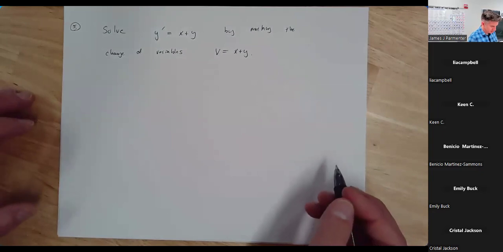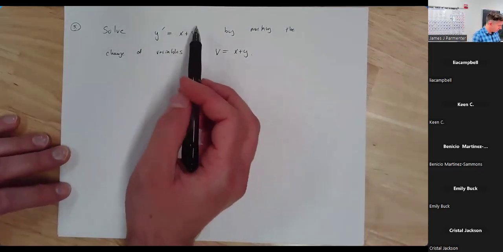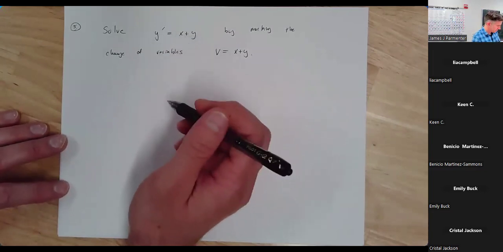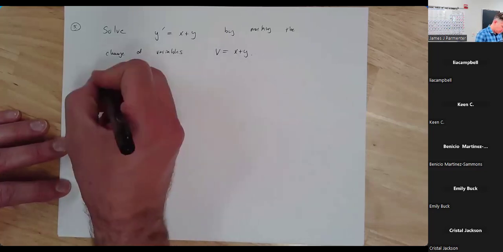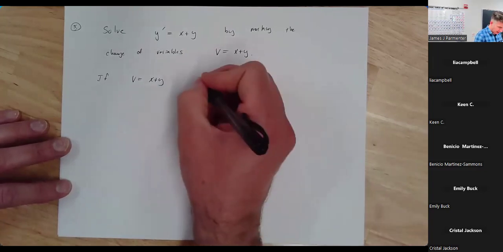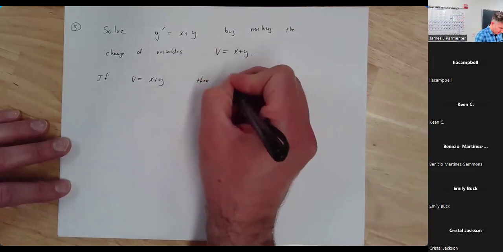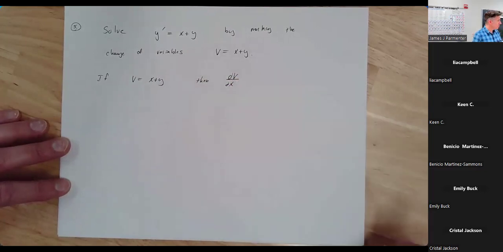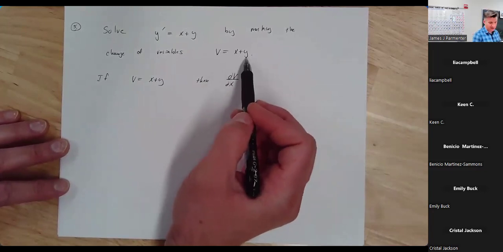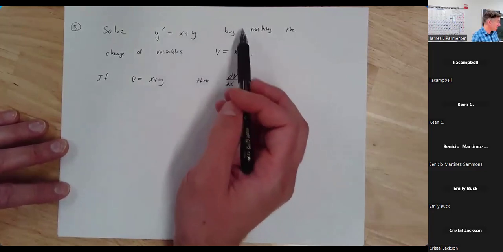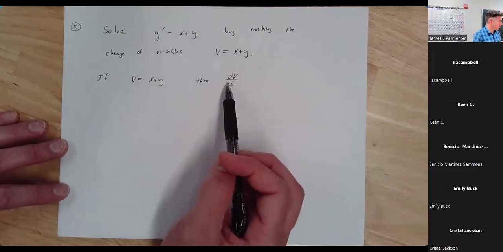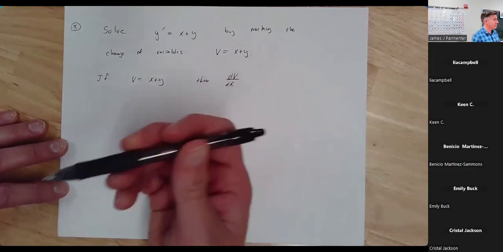So here's how I typically do this. You essentially are saying you want to change this equation to being in terms of v and x instead of y and x. Kind of weird. So if v is equal to x plus y, then the derivative of v with respect to x, because again, we're really thinking that v only depends on x. Yeah, v depends on x and y, but y is meant to be a function of x as well. Right? If you solve this differential equation, we're going to get y as a function of x. So v really only depends on x. So taking the derivative of v with respect to x is sensible.